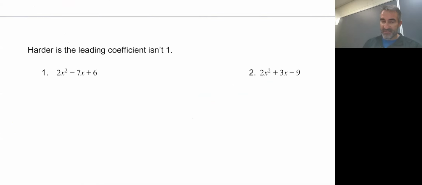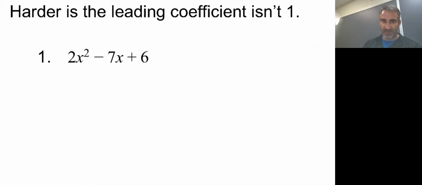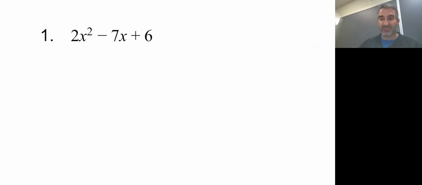All right, so now they become harder when it's not always just x squared. Okay, so these are the harder ones. Now it's no different. I think of the same thing. You just got to multiply faster. All right, so GCF. I'm checking GCF. Nope. Most people think of 2, but remember, I can't. 2 times nothing is 7. So 2 times 3 is 6. I can't get to 7.